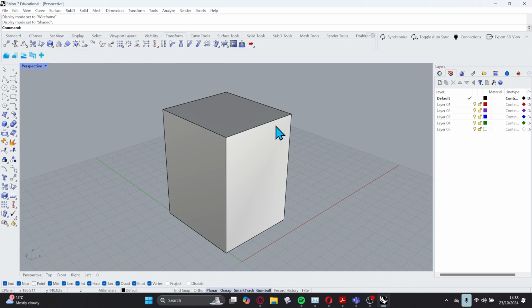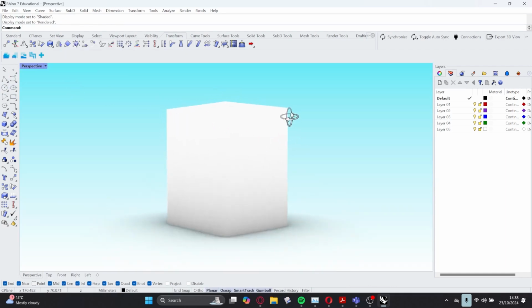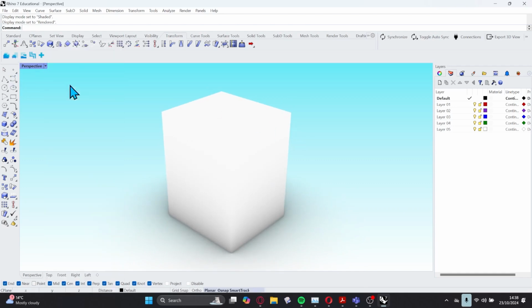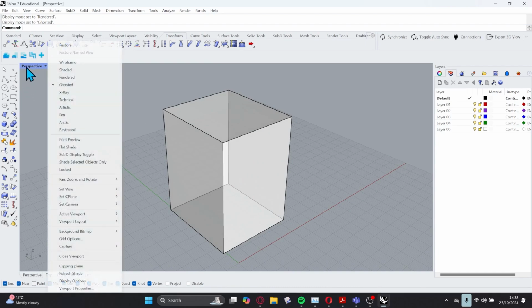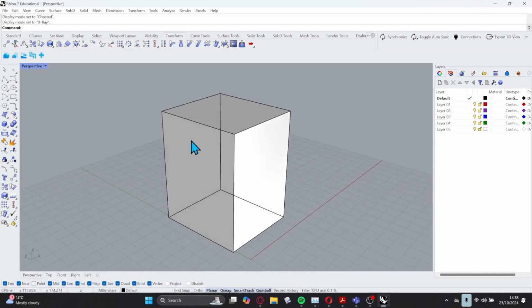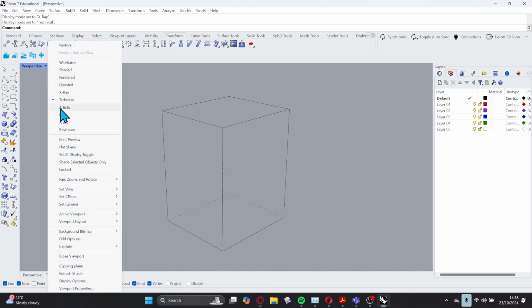We have shaded, we have rendered, and you can change the background to whatever you want in your rendered view. We have ghosted, which gives my geometry more of a transparent effect. X-ray, which is similar to ghosted. Technical, which makes it more like a technical drawing. We've got artistic.